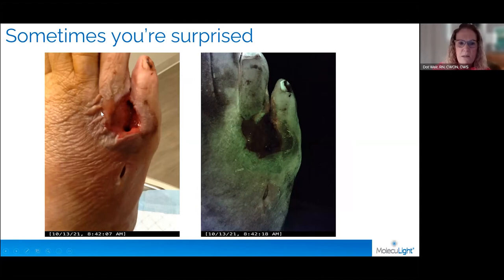Sometimes you're surprised. Focus on that left picture: this was a wound that had just been opened — a seriously purulent wound. The patient had been to surgery, and as we took the first packing out that day there was a serious amount of creamy, bloody drainage. Thinking it was going to shine red, I used the MolecuLight — and amazingly it wasn't there. You can see some scarlet color, even between his toes, and near another stab wound used to drain his foot, but not nearly what I would have expected. That drives home the message: we really can't predict or see.